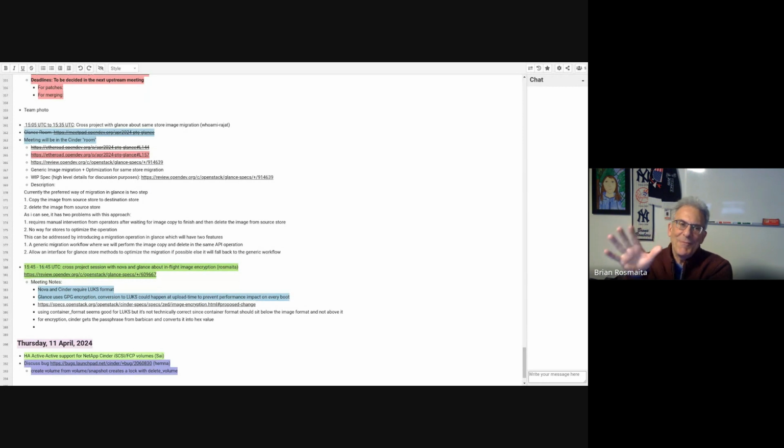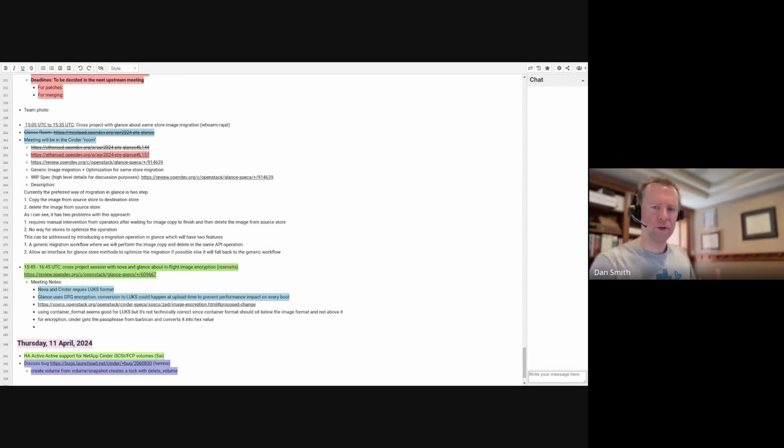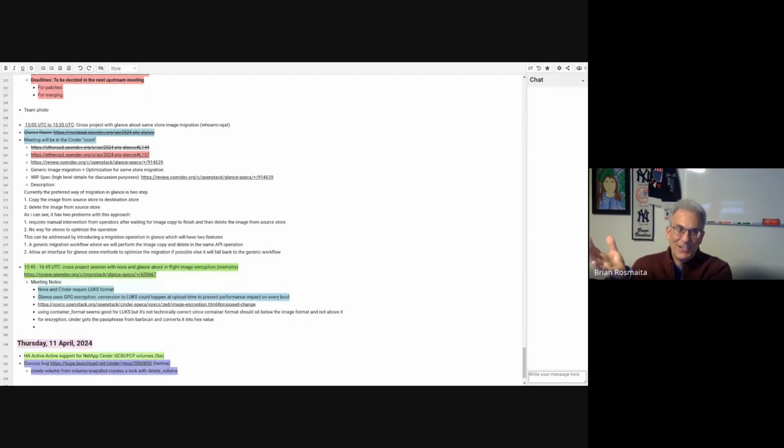But my perspective is, look, I don't think this is a feature for dilettantes. If you're really interested in having your stuff encrypted in a strong way, then you're probably going to want to do it in a strong way and not have a password of foo, right? The way we do this is Barbican is set up to create a random key that we can use, and then if you want to do it too, we tell you how to do it.